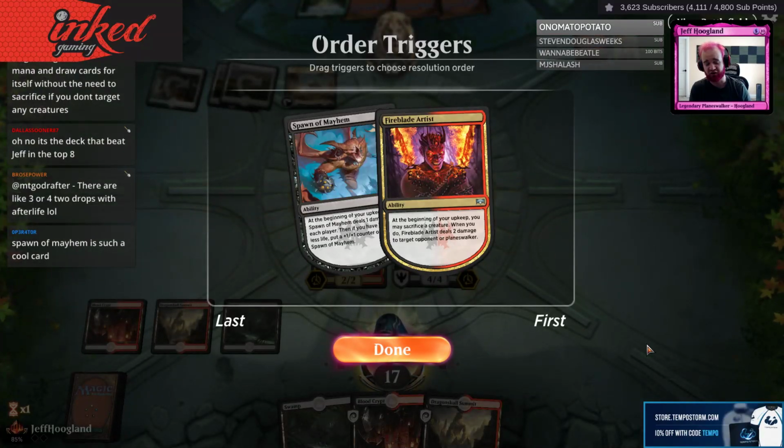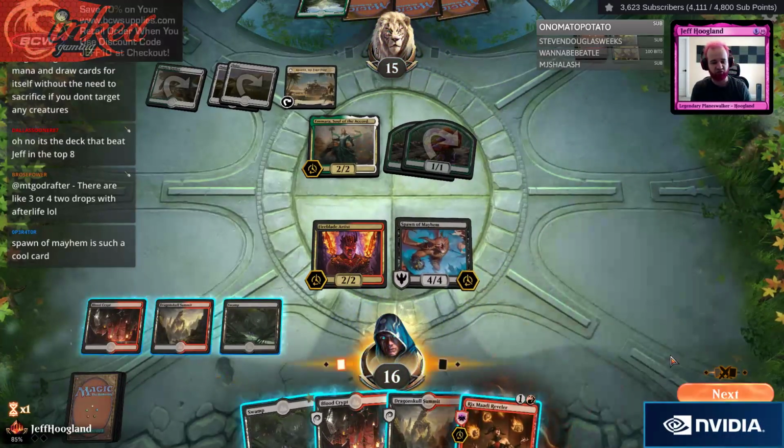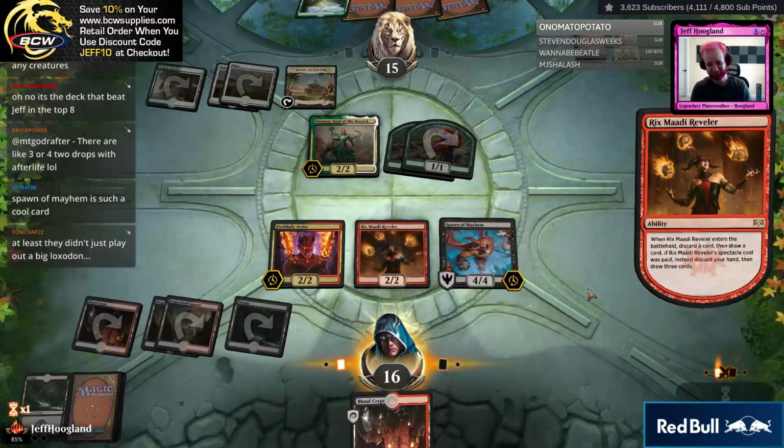Spawn of Mayhem is a very cool card. The best shell we've played Spawn of Mayhem in so far is actually a white-black shell. We played a white-black Aristocrat deck that I felt pretty reasonable in. Alright, well, we found something to do with our lands.